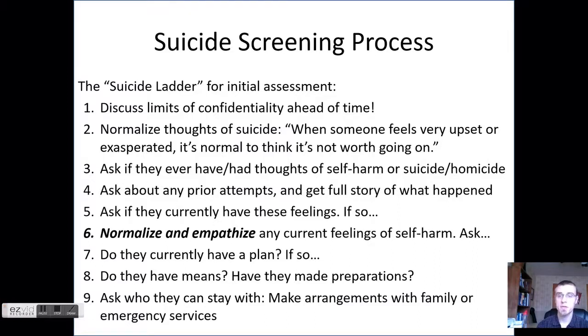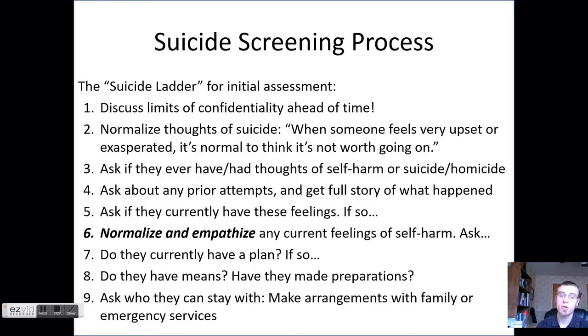When you go into this topic area, find some way of normalizing it first or transitioning into it. It could be as simple as saying, hey, we're going to talk about something uncomfortable right now, so just let me know if this is tough and we can slow it down or come back to this later. You do want to ask these questions, but make sure you give them the chance to really express their comfort first. Ask them then if they've had any thoughts of self-harm. If they say yes, ask them if they've had any attempts in the past where they've tried to hurt themselves or end their life. Get the full detailed story of what happened and how this resolved, how they felt about it then, and how they feel about it today.